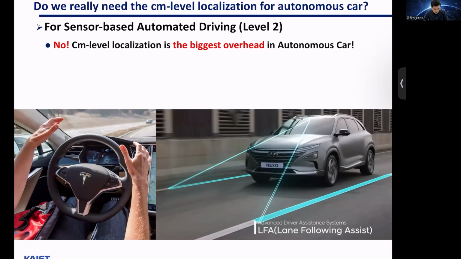Well, for sensor-based autonomous driving, level 2, we do not. Centimeter level localization is the biggest overhead in autonomous car technology. So one way to handle this is to just not use an HD map.